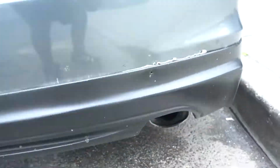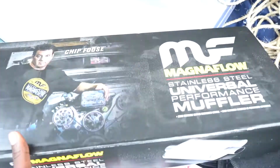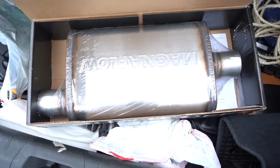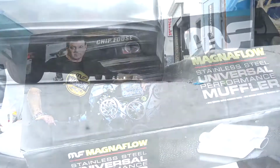So this is my old muffler right here. As you can see, this is my old one, my stock one, which I'm about to take out. And this is my new one right here. So I'm definitely gonna do the sound test on this muffler and my old muffler, you know what I'm saying? So let's get it.